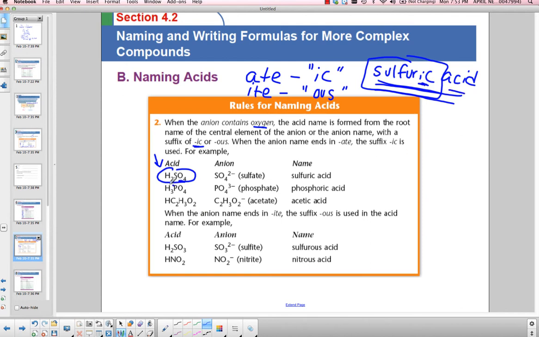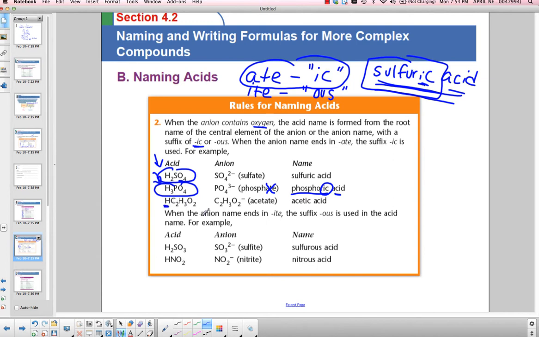Okay, here's another one. We know that this is an acid. How? Because it's starting with an H3. You might be wondering, where's that H3 come from? Well, remember the phosphate is a 3-, so we need a 3 here to balance that whole thing out. So now we have a 3+ and a 3-. We don't use hydro because that's for the simple binaries. We just start here with phosphate. We get rid of that ate, and we switch the ending to ic. Ate goes to ic. That's what I mean here. So now we have phosphoric, and then don't forget to put the word acid at the end. Same with this one.